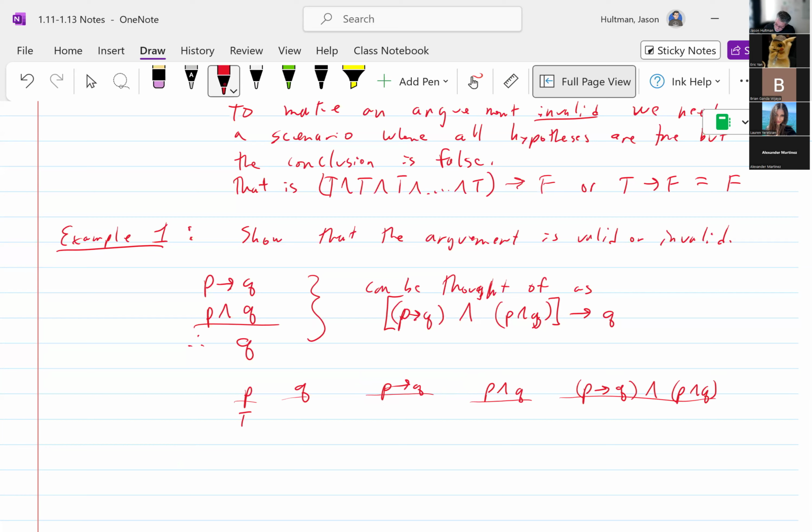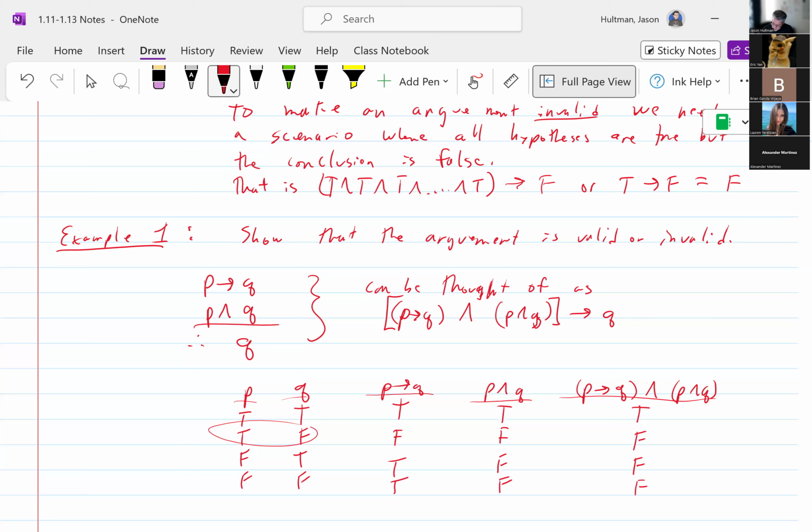So P is going to be true, true, false, false. This is TF, TF. Okay, P goes to Q. Okay, what is that? True goes to true, that's true. The only one that fails is this guy. This is F, true, true. Okay, P and Q. Well, that's true, false, false, false. Now I'm going to put these two together. That's true. False and false is false. True and false is false. And true and false is false.